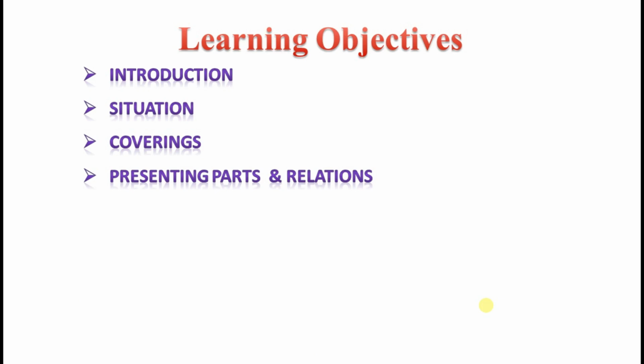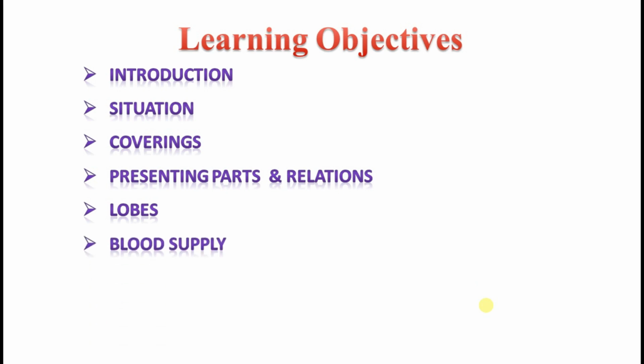We will have a short introduction about the prostate gland, then its situation and measurements, coverings, the capsule of the gland. Followed by that, we will try to understand the various parts of the gland, relations, various surfaces, then how the gland is divided into lobes, whether they are divided in any particular fashion or arbitrarily.